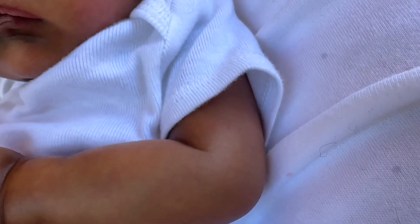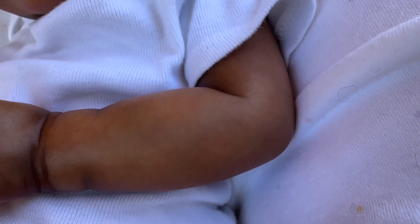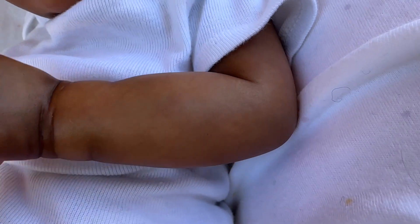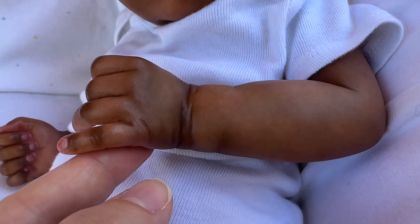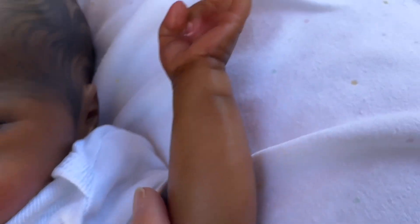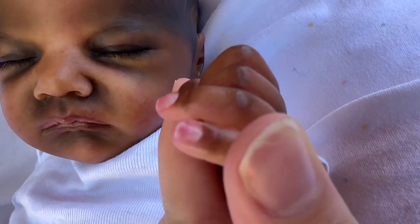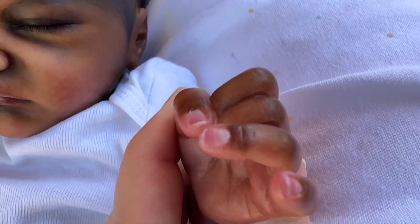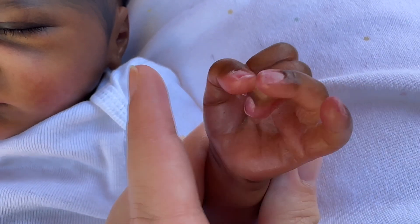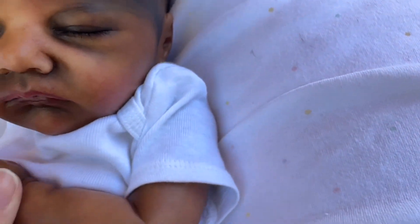Moving on to his arms — he has full arms and full legs. The artist does an incredible job with highlights, lowlights, and these blue undertones are perfect. The same thing with his creases — everything is just done so well. I also love the way that Jennifer does her fingernails. They look so realistic, they blend really well, and the fingernails don't look unnatural at all. It doesn't look like your baby has a manicure, which I think is good. And I think it fits his skin tone really well for that newborn look.